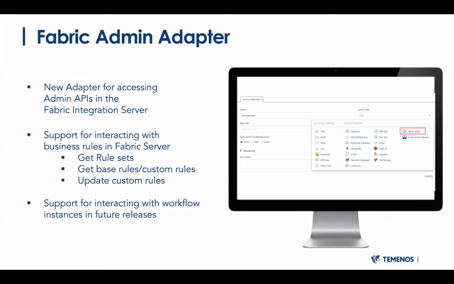The reason we've rolled this out in this release is to manage our business rules. So there's a new feature in V9 to be able to create logic rules in Fabric where you send in a certain set of parameters and you get back a decision. There's one of those in that previous workflow. So the idea is that if you wanted to build a business-facing application with Visualizer that allowed those users to manage business rules in a nice business-focused user experience, you would need the ability to talk directly to the runtime, pull back the set of active rules, change the logic, and then submit it directly back to the admin server without having to go into the console, which is more of a developer persona.